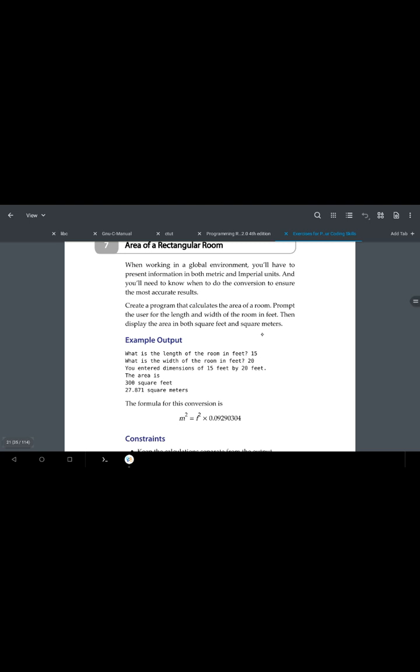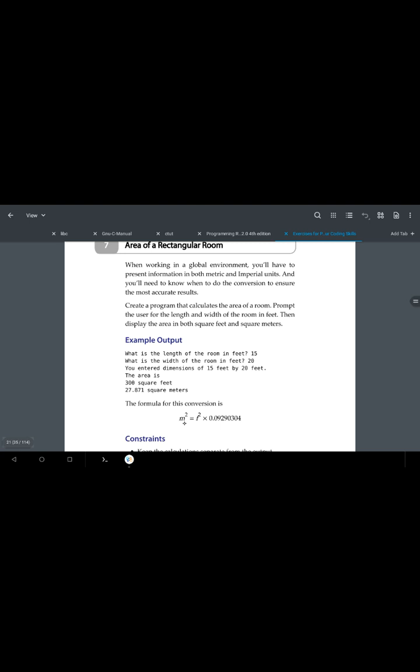So all it's saying is we are to print the area given length and width in feet, in square feet and in square meters. That's what we are doing, and it says the formula for this conversion is this.